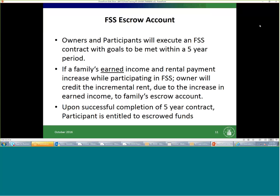So I just want to make sure that I understand who is responsible for signing the contract of participation. I'm going to give you an example of a family who I can think of that might be interested. So there's a young grandmother, there's her 25-year-old daughter, and her 2-year-old daughter. And the grandmother is the head of the household. So as the head of the household, she signs the contract of participation, right? Yes, she does. Okay, and the other person signing it would be either the program coordinator or some other property management person. Is that right? Yes.